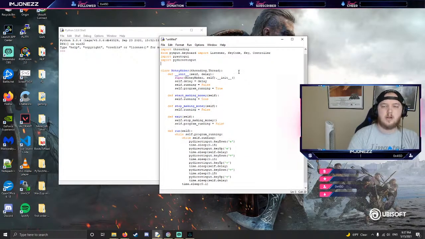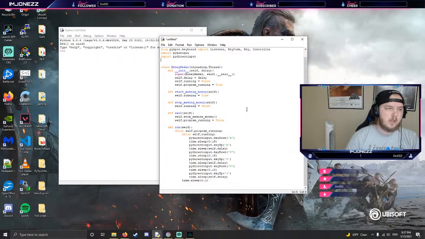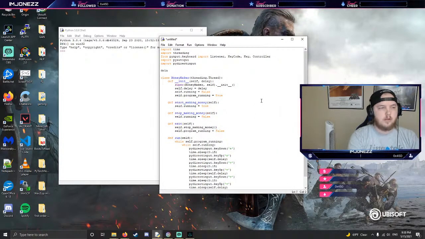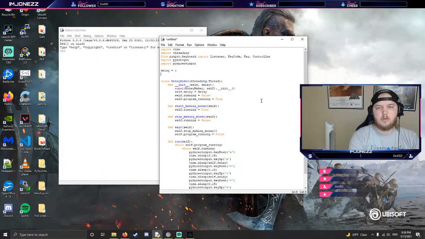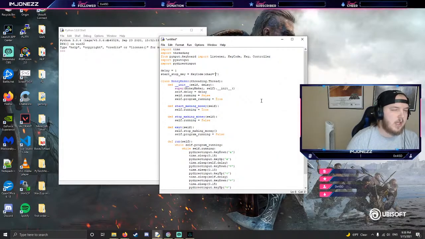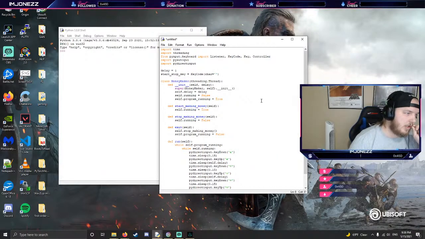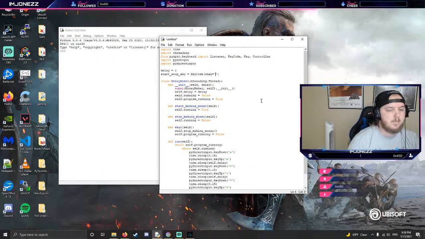So let's go up here and let's make our variables real quick. Delay equals 1. Stop key equals KeyCode.from_char equals, and you can have this be literally whatever you want, but I would recommend that you put something that is not currently being used in the game for another control.